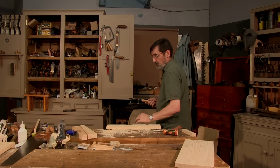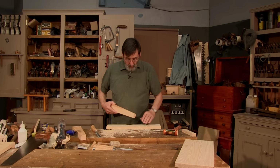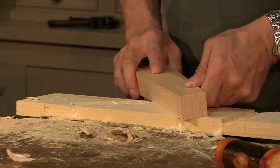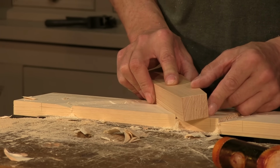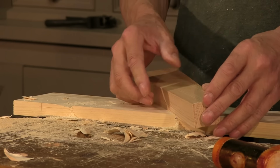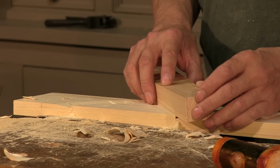And what I've got now is something that I can really properly register my wedge against, and I can establish this knife wall perfectly. So I'm going to slide forward until this edge comes up to that, or even past. It wouldn't matter if I went past. I keep this long, so I'll have a long registration face when I place my wood against it.